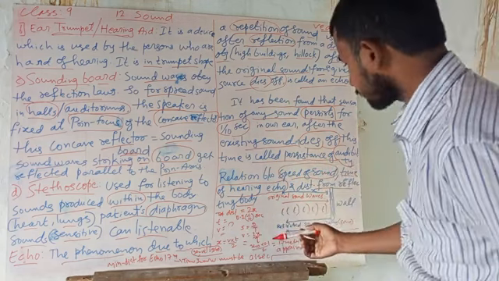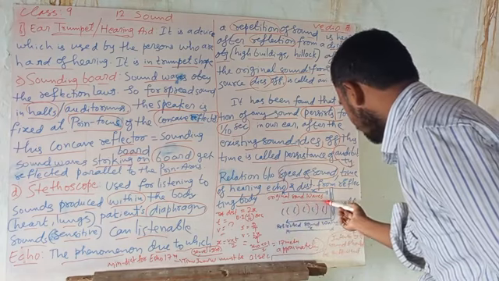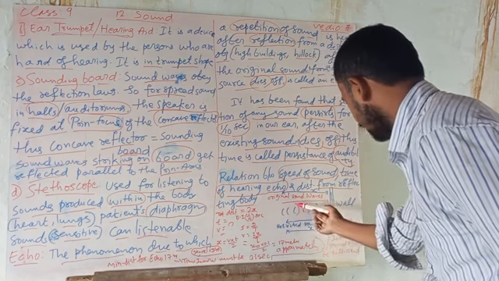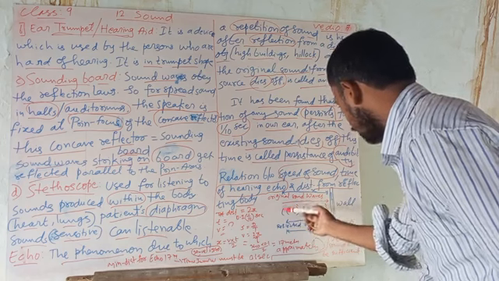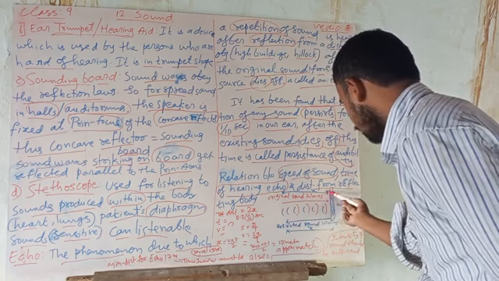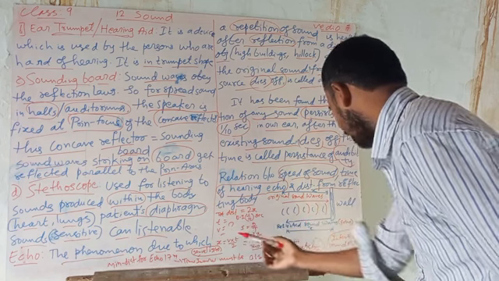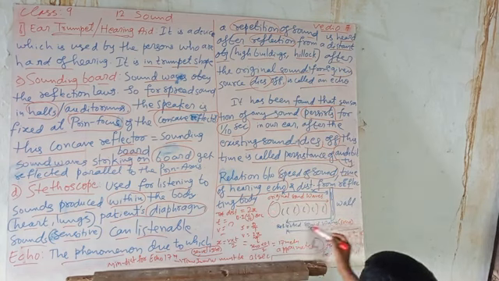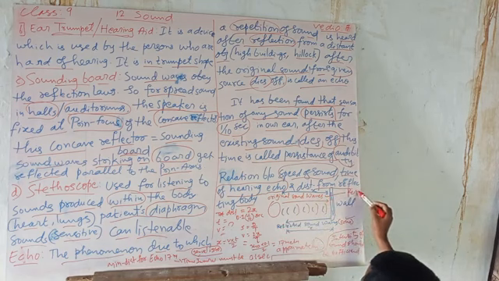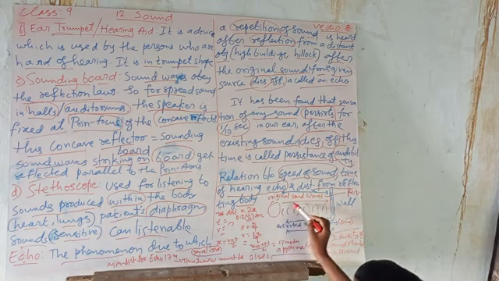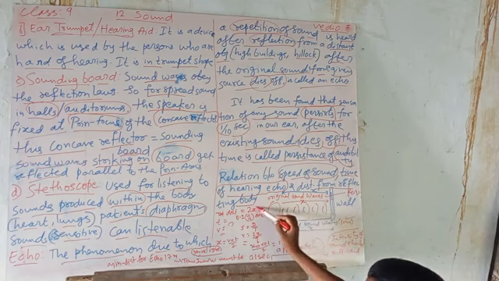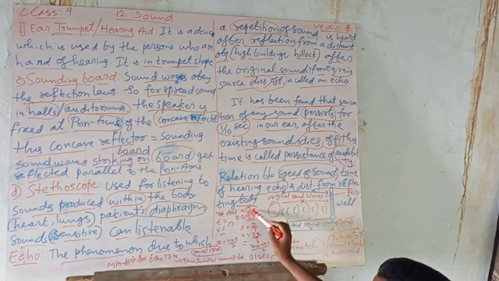Look here. For example, this is a red pen, so this is the original sound. This is blue ink, this is the reflected sound. Original sound with red ink, reflected sound with blue ink. This is the wall. Original sound waves going, reflected sound waves coming. The person is here. This is the echo sound, this is the original sound. Total distance how much? This is x distance, this is x distance, so 2x. Okay, total distance is 2x.